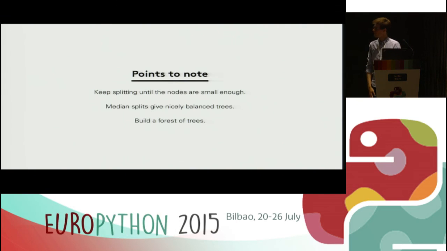Now, it works really well in some cases, but in some cases it doesn't work very well. The way we started this, at least, we thought, well, we're going to draw a fixed number of these lines, and hopefully that will give us a speed up and be accurate enough. So we decided on a dimensionality. Let's say we want to do 100 random splits, and after 100 random splits we stop, and things that end up in the same bucket are the nearest neighbors, and the rest we discard.